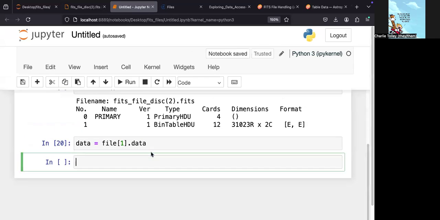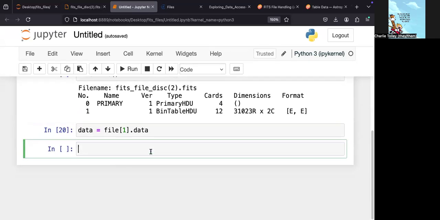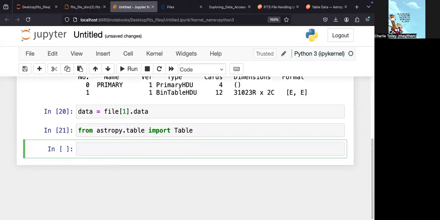But fear not, because there's another option that gets you something much more like a pandas array. And it is called the table module. So if I say from astropy.table import Table, that ran, I like that.